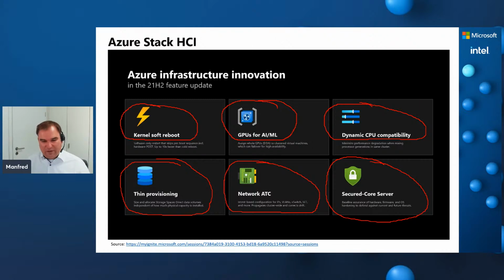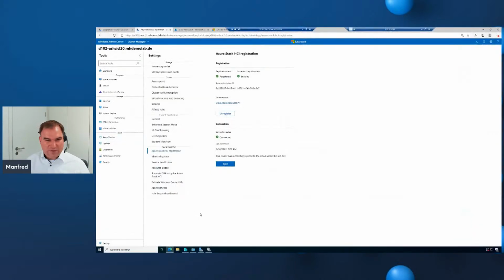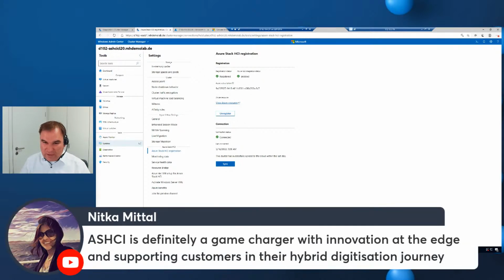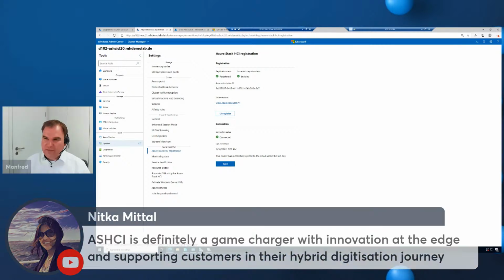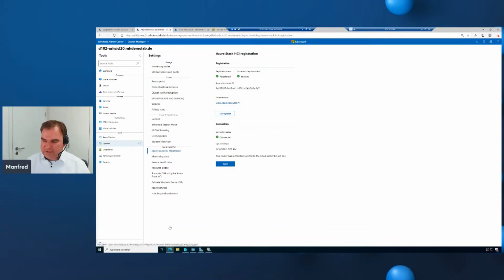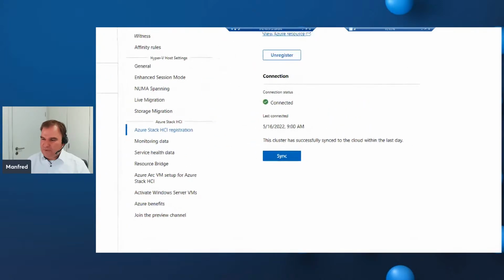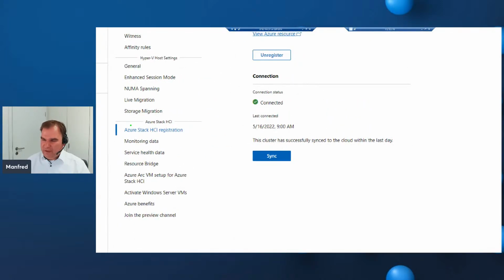So let's have another look at my demo system here to see a little bit more about these Azure innovations on Azure Stack HCI. When we look at this Azure Stack HCI part in the tools list in the settings again, we can see the Azure Stack HCI registration, which we talked about.